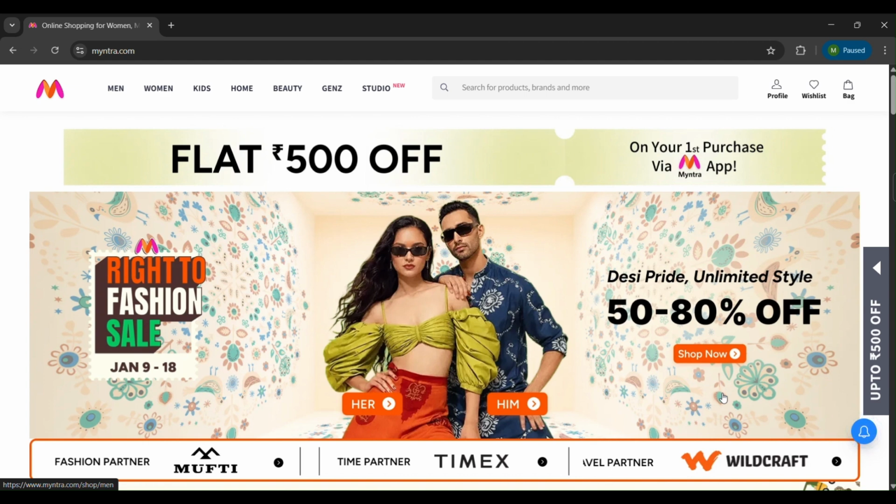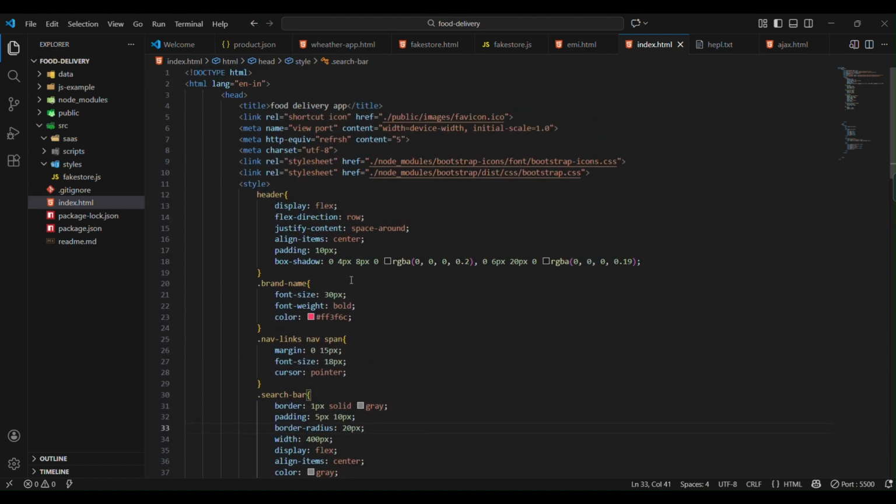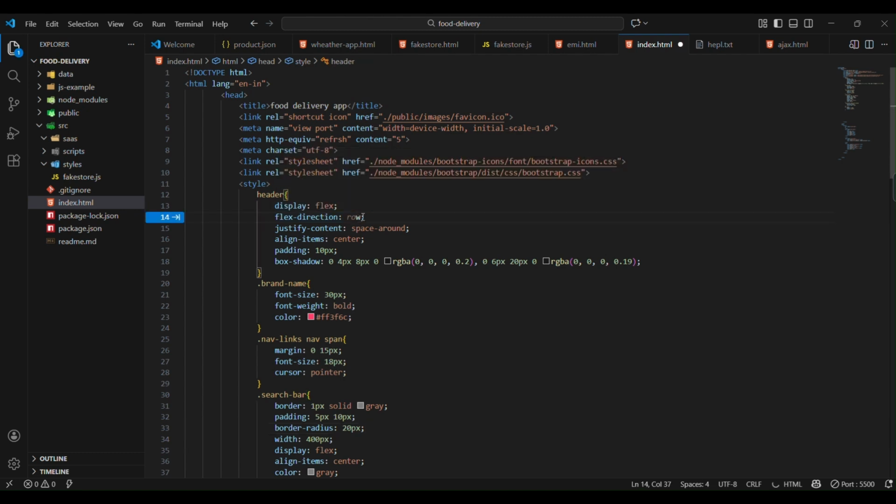Till now I had covered some of the CSS styles, like box shadow, and how we give the font to our text. And today in this video I showed you the flex direction and the alignment, how we are going to apply the directions. In this video I showed you the flex direction. We had used the row. Instead of row, if we use the column, how is it going to display? Just have a look.